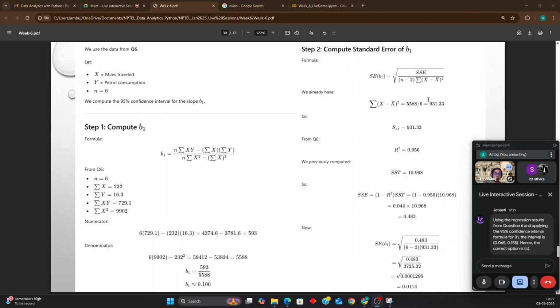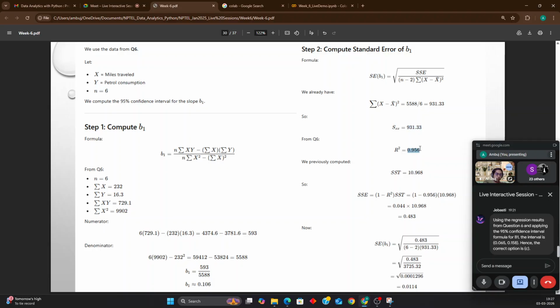That we have already computed: 5588 divided by 6, that is 931.33. So SSX is 931.33.